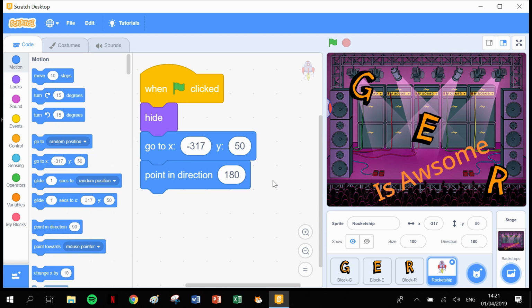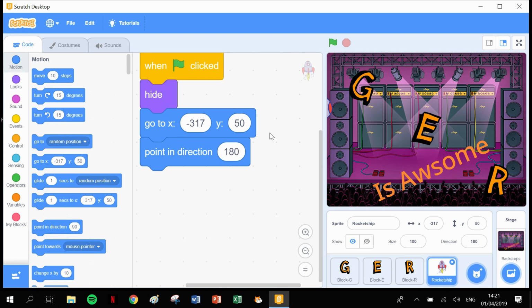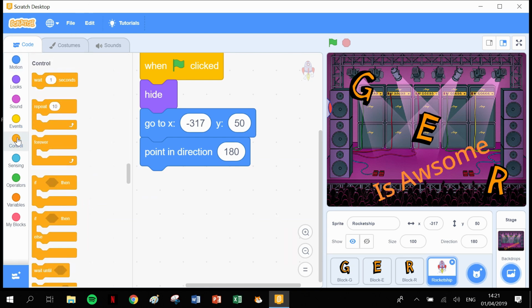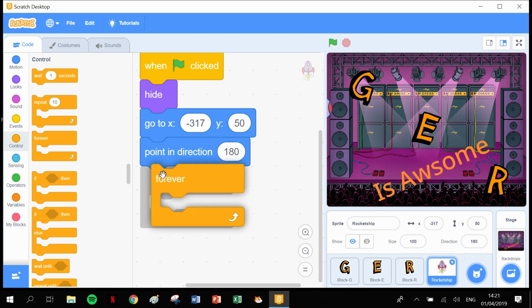Okay, so the next thing after it does that, I wanted then to have a forever loop, because I'm going to make it fly across the screen. So forever, we're going to have a wait block.